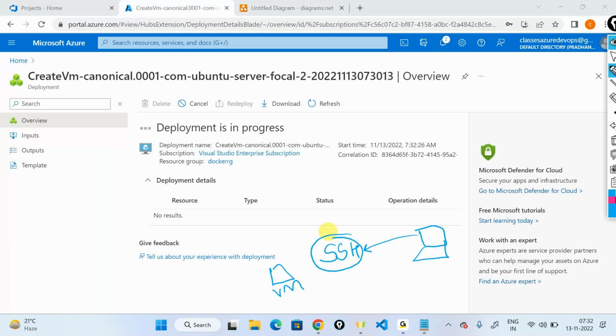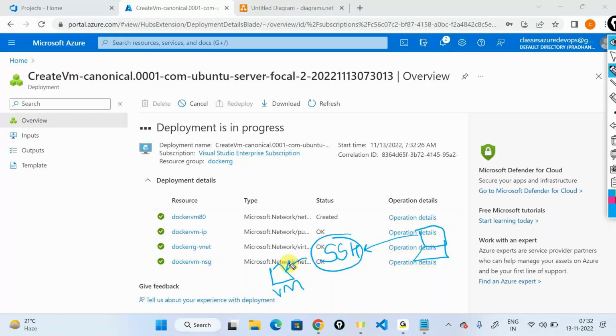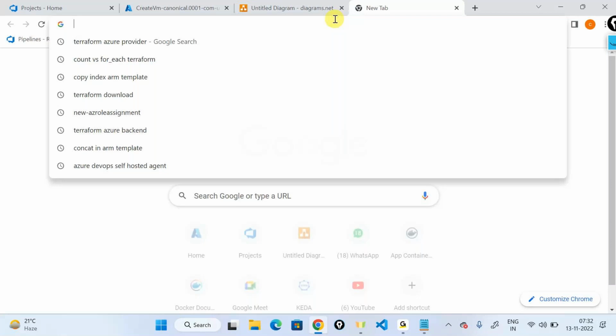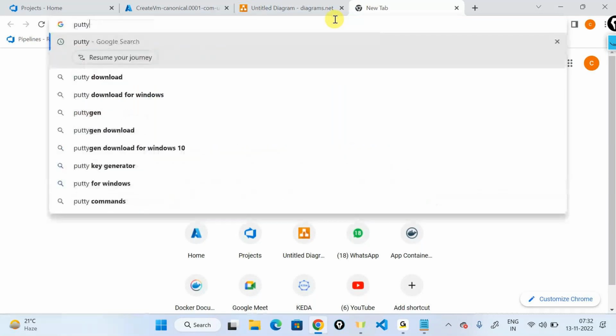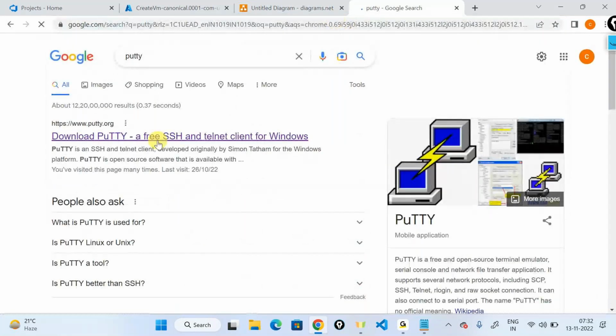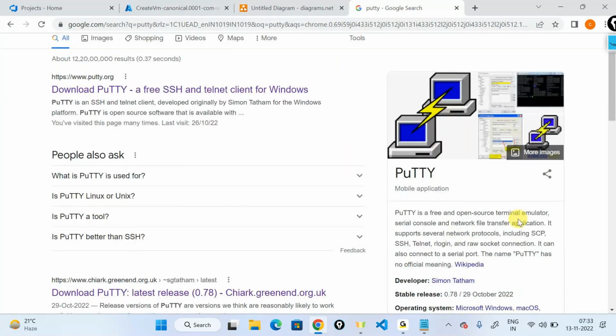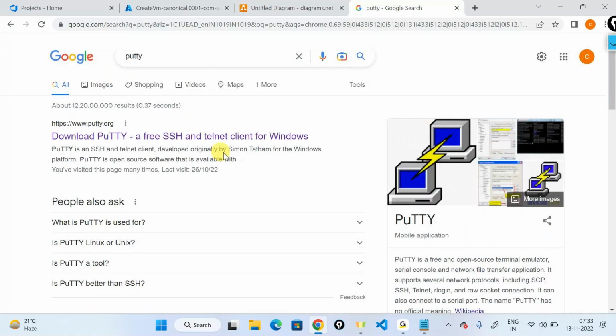You have a lot of SSH software available in the market. One thing I would personally suggest is PuTTY. It's an open source terminal software to connect to a virtual machine. So I'll download this for free.